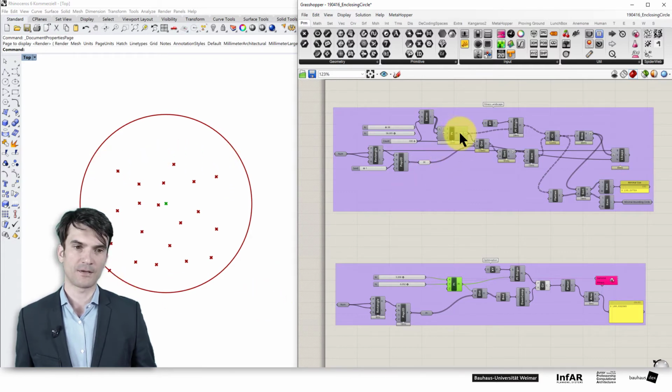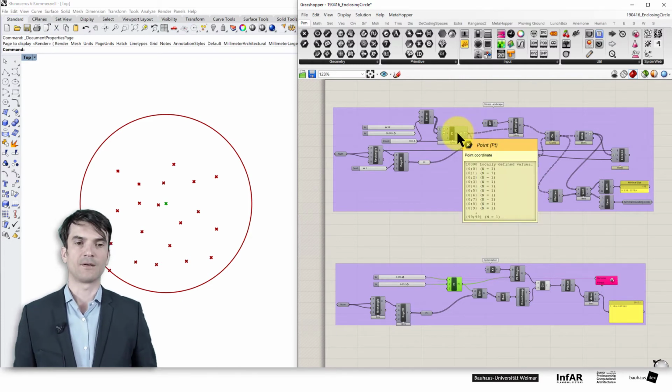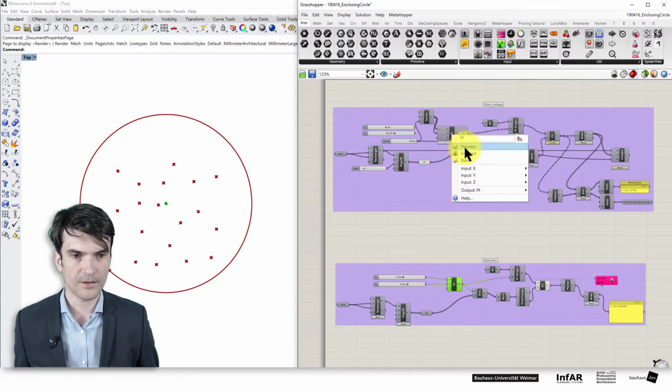So we create here, how many do we create? 100 by 100 points. I should see this here, right, which means 10,000 points in a grid. We can preview this grid.